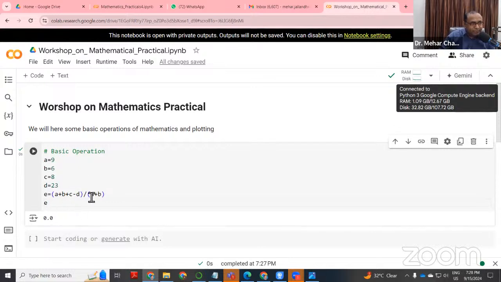And you can see here the basic result we have is only 0. If you want some more experiment, you can edit the files. If you divide by 5 and execute again, you can have a plus b plus d. You can take here plus d. Okay, now yes, it is 9.2.